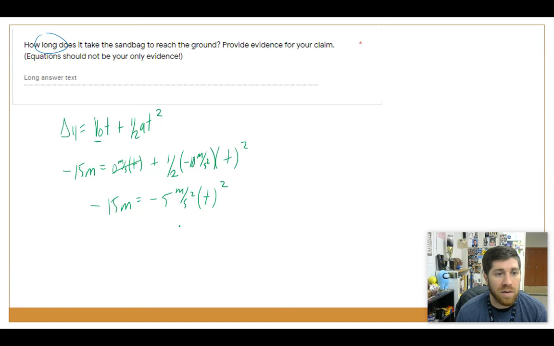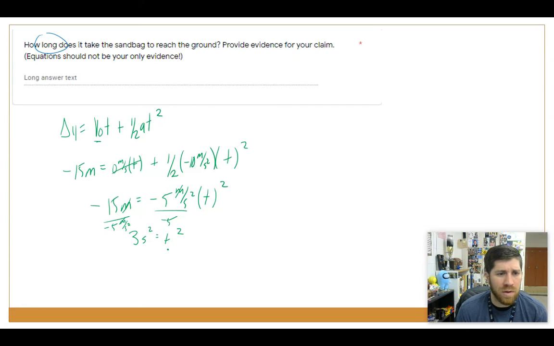The cool thing here is when I divide across, 5 into 15, I would have 3. Notice the units. If we divide this over, meters and meters are going to cancel, leaving me with seconds squared. And since I'm dividing, it would actually flip to the numerator. So I would have 3 seconds squared. If you don't speak algebra, you can write that out and go slow if you need to. But this is essentially becoming 1 over second squared. When I divide by -5, this would be meters per second squared. So that's why meters cancels. Second squared, being in the denominator of the denominator, flips to the numerator. So that's why I get 3 seconds squared equals t squared.